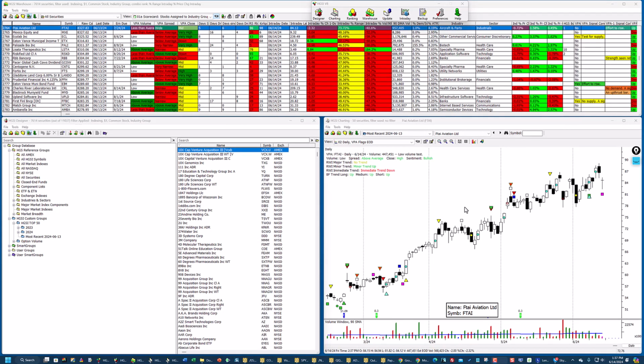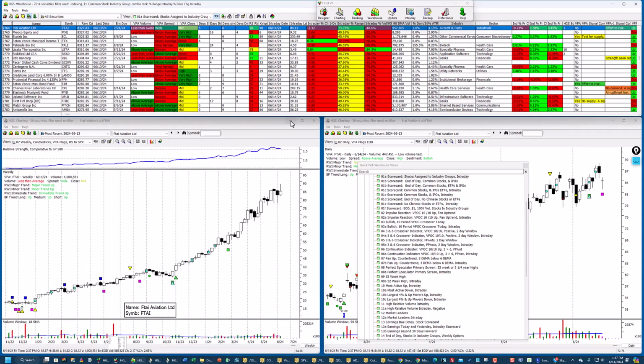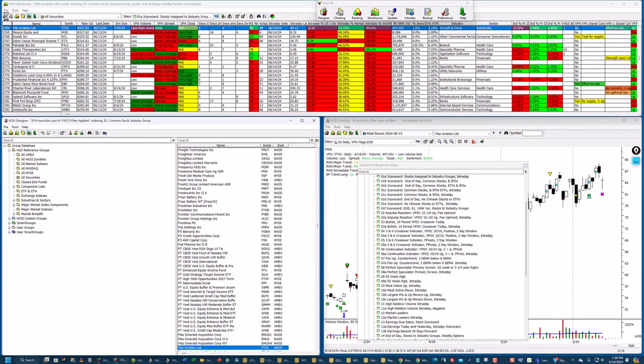I've got my screen laid out here the way I usually have it laid out for prospecting, with the warehouse view on top. The group inclusion report is over here, but there's a weekly chart beneath that. The top 50 is part of the designer.